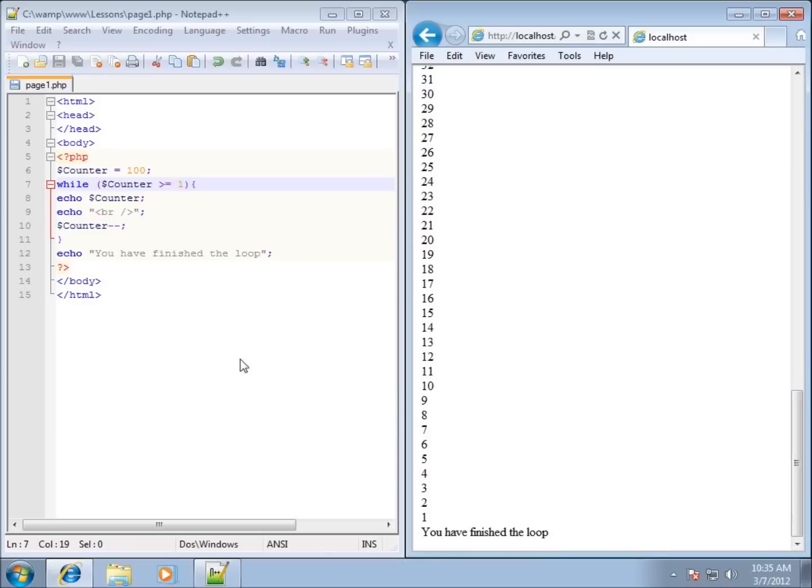And so this is just kind of reversing the order. You can do it in both ways. You can use it to increment, you can use it to decrement. It just depends on what it is. The really core part of this loop is the fact that you need to have some kind of counter, and I just called the variable counter, but you need to have some kind of counter that's going to either increment or decrement so that the loop will eventually end. Otherwise, you'll have a continuous loop. But with that said, this is the basic construction of the while loop here within PHP.